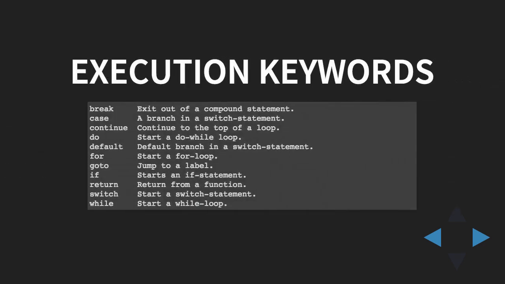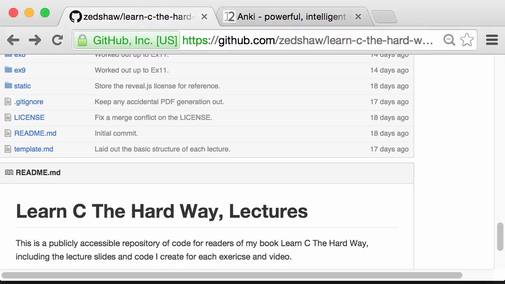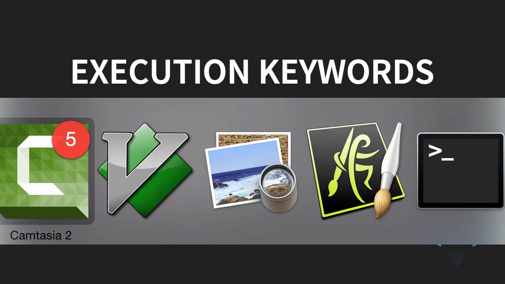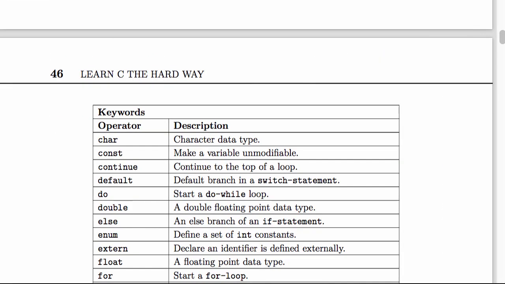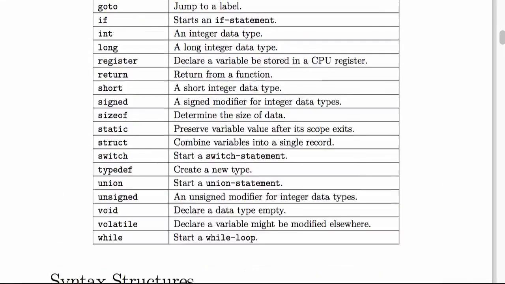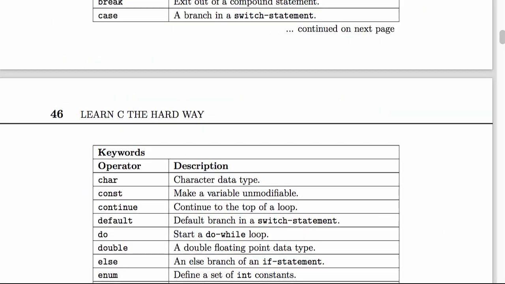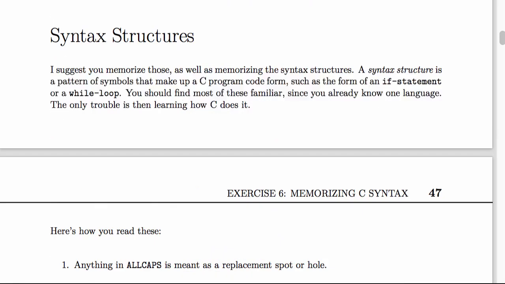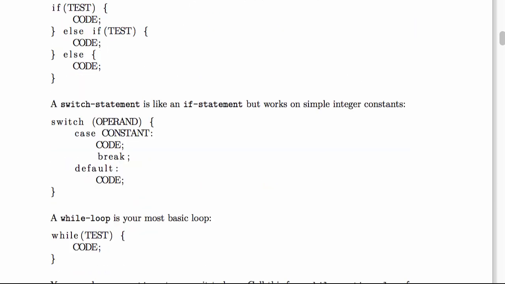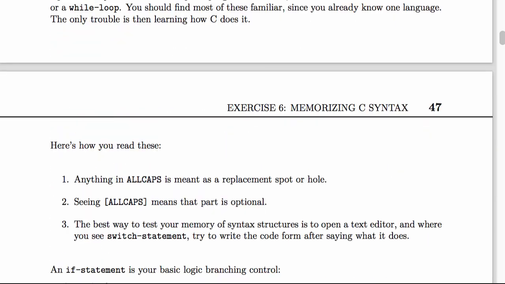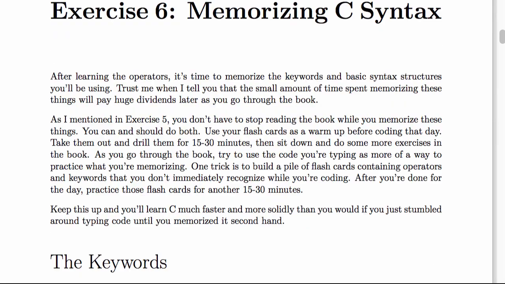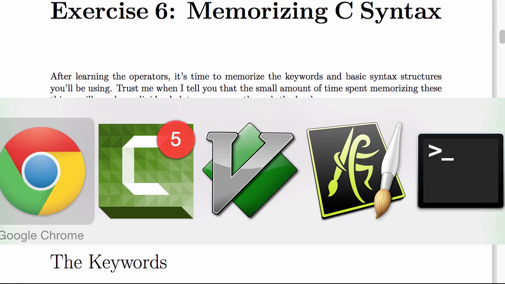So, let's look at what you're memorizing. This exercise is larger. I'm going to admit that it's just larger. But it's something you can do. If you have the time and you have the effort, it's not hard to go through a lot of these. Many of the keywords that you're memorizing are similar or exist in other languages. And also, you're memorizing code forms. So we're going to go through those really quick in this presentation and then read exercise 6 in the book.